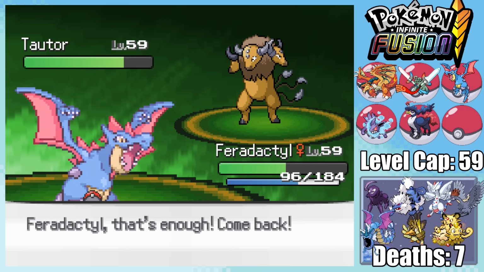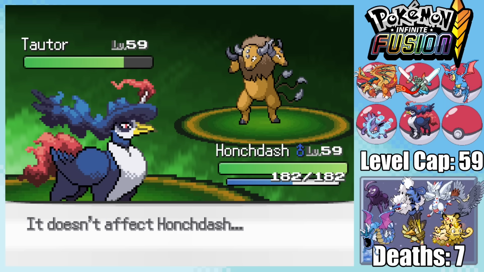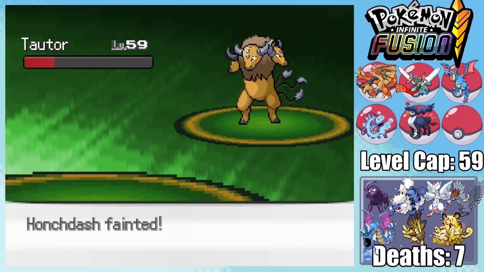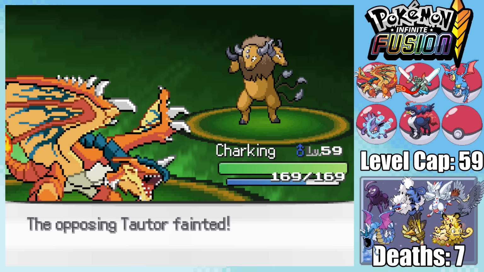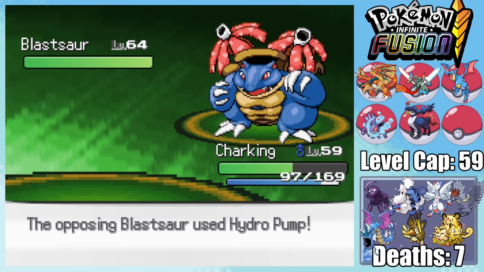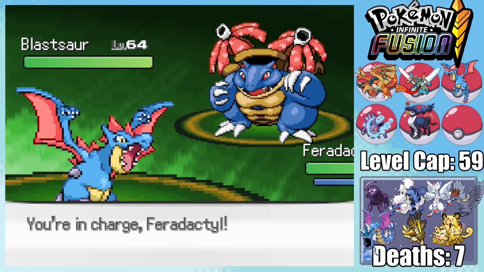Luckily, however, we have a pretty good answer for this normal Psychic type in Honchdash. We can swap it in for free against Zen Headbutt and then go for a Night Slash for massive damage, but I wasn't expecting Giga Impact to totally destroy me. At least I can send in Charking here to pick up the Revenge KO with an Earth Power. And while this means we've taken out half of Stinky's team, he can just send in Blastoise here. I don't have a great switch in and take me out with a quad effective Hydro Pump, evening the score.